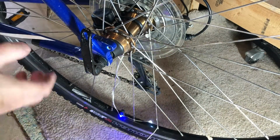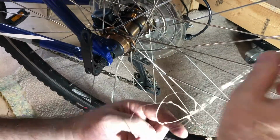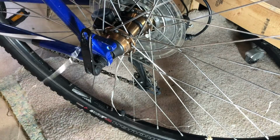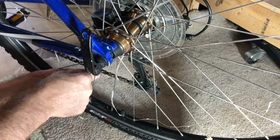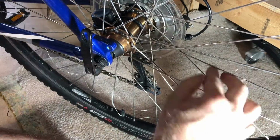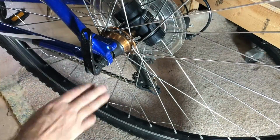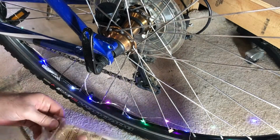So, man, I'm going to speed along through the tape just a little bit here. I think I kind of rushed this. I think that really probably should take time. And man, my fingers don't work with that little wire that well. So maybe take your wheels off and weave it through, and then put the wheel back on. I mean, wheels on bikes like this are easy to get on and off. But anyway, there I am, and now I'm just kind of adjusting it a little bit, pushing it out. And I'm testing it too, to make sure all the lights are still working.